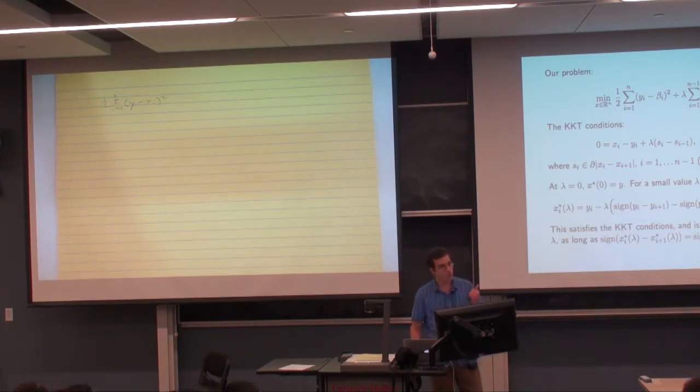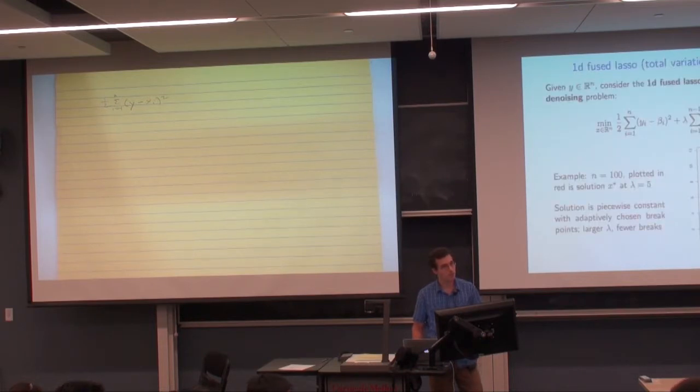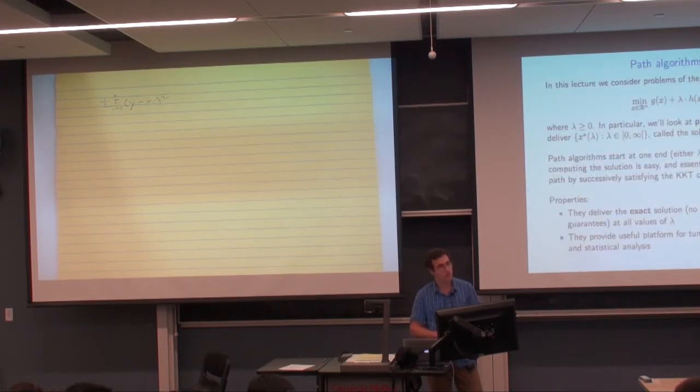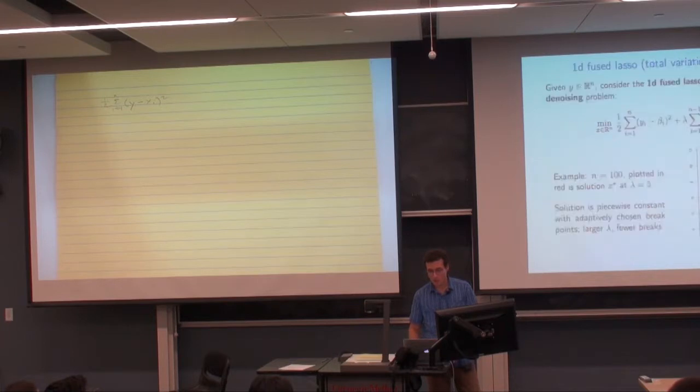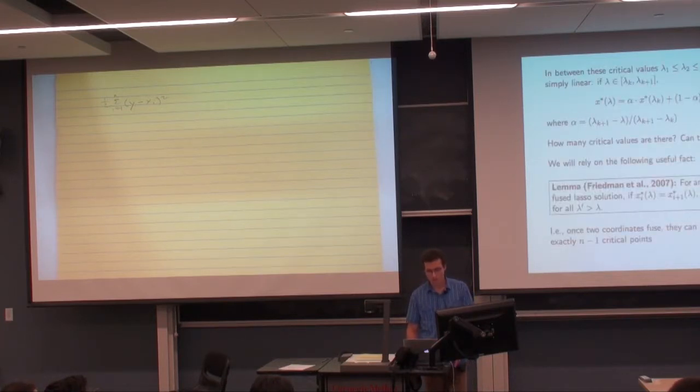Is this algorithm only applicable to this problem? Is that what you're asking? Yeah, so we're just studying this as a case study to begin with, and then we'll talk about what properties of this particular example carry over to more general cases. But it is important to keep in the back of your mind what allowed us to be successful in this case in terms of deriving the path algorithm. And we'll talk about that in detail after we talk about this example.